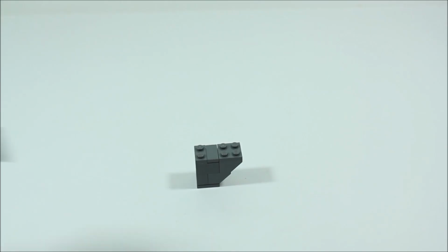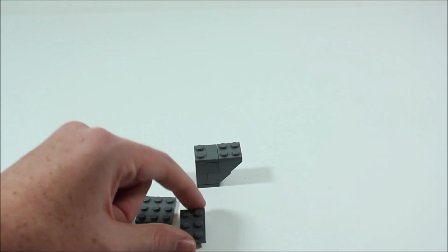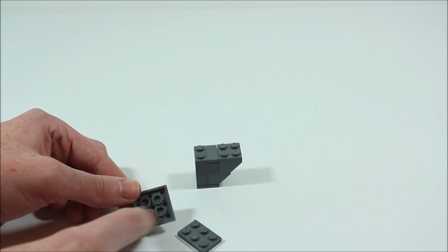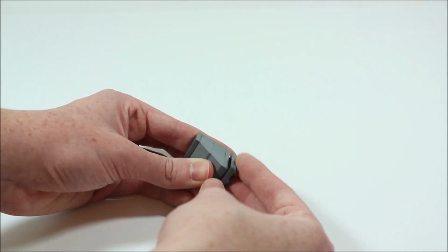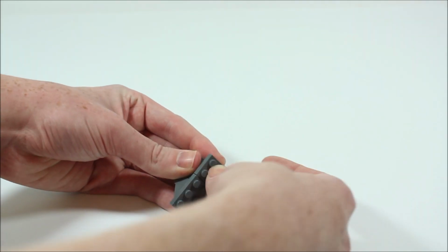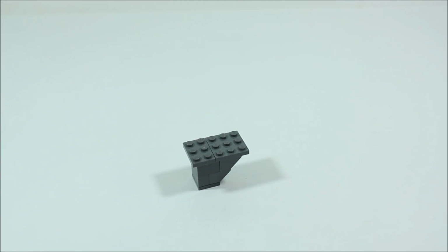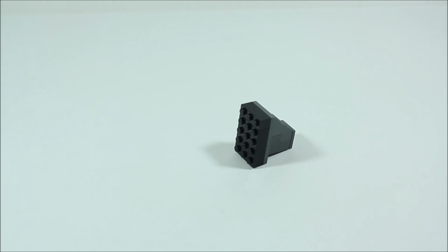Next, we're going to need these two pieces here. As you can see, it's a 3x3 plate and a 2x3 plate. These have these anti-studs, these little holes or circles in the bottom, and these are going to go onto these studs, just like so, so that they connect like this. Now we're going to add a layer of black bricks to the top. Next, we're going to add 2 layers of dark gray plates.